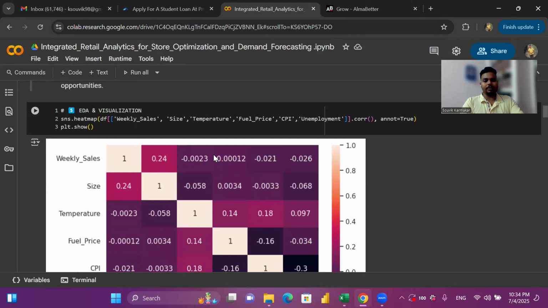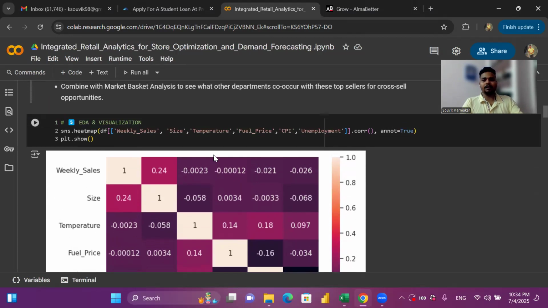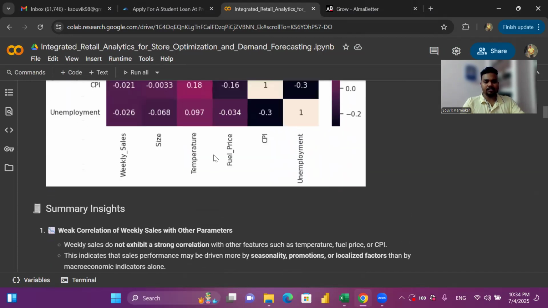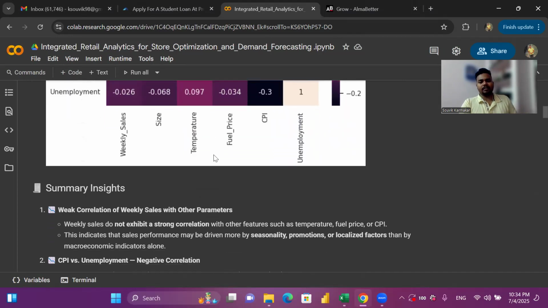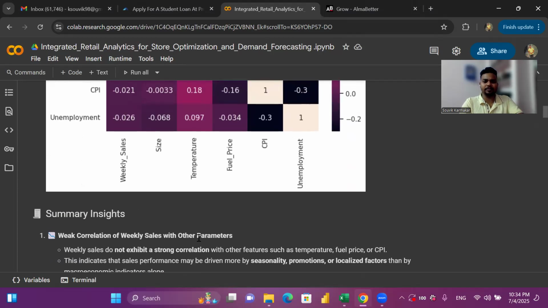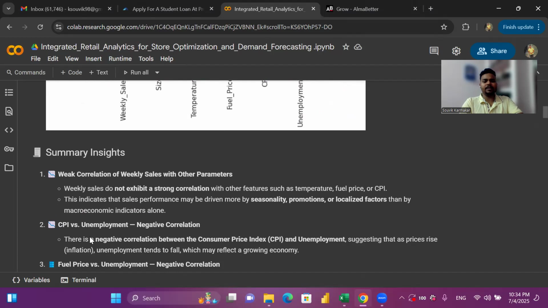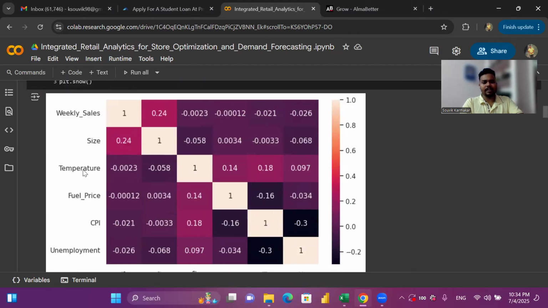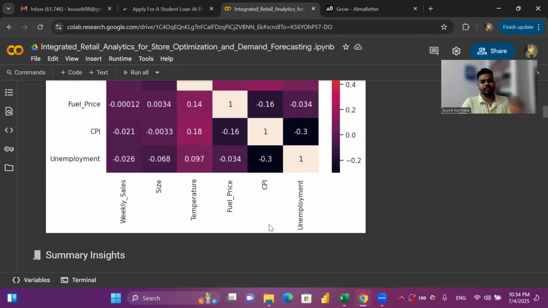After that, using a heat map, we checked the correlation between all the features. We can see most of the features are weakly correlated. Looking at weekly sales with other parameters like CPI and unemployment, there is a negative correlation of minus 0.3.